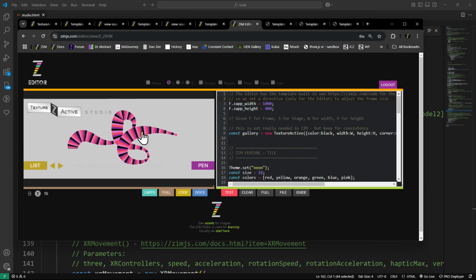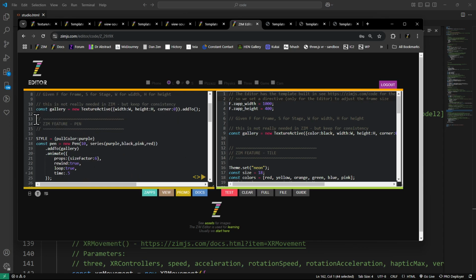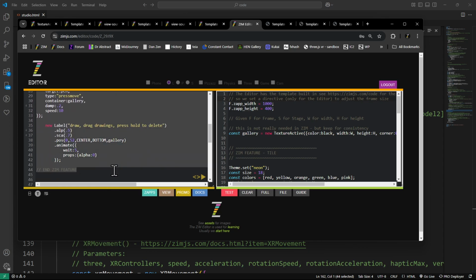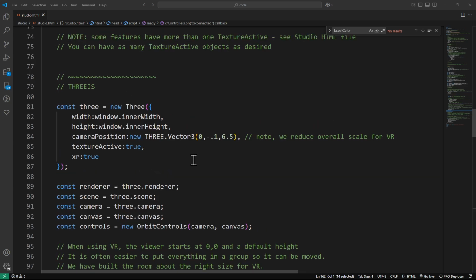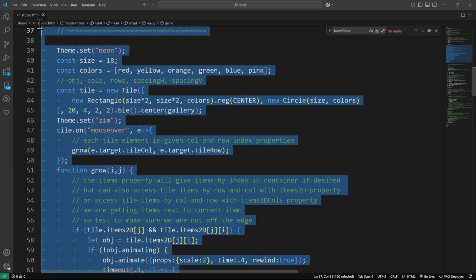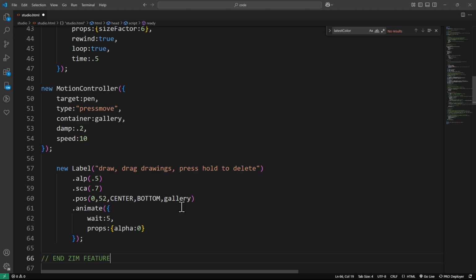So it'll be something like that, and I'm going to hit the code, and then I can copy the feature right here to the end. Copy, and come back in here and paste it over whatever feature we had before. End of ZIM feature, ZIM feature, paste. So now I'll have a pen in that place.